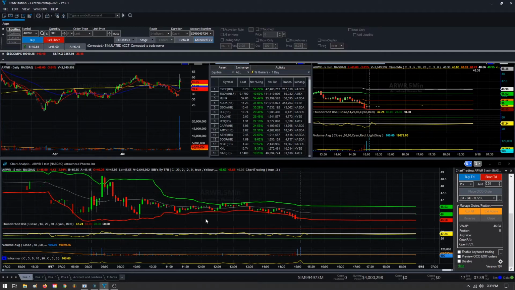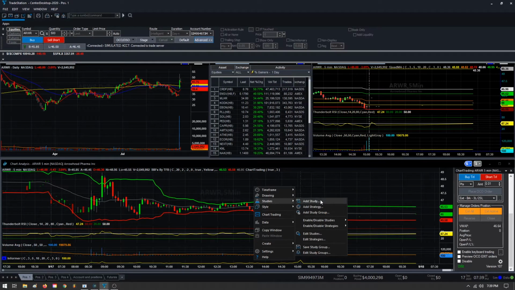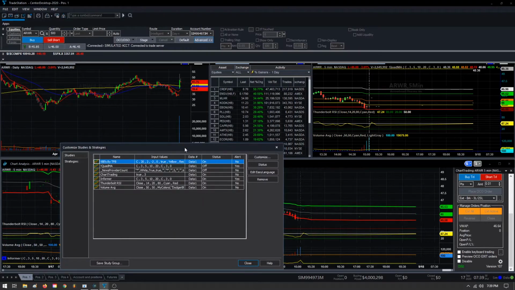Now, we want to know what we can do to perhaps make our own Bollinger Bands. This is something I've done on multiple platforms, so it shouldn't be a problem here. First thing we're going to do is right click. Going to go to Studies. And then we can either turn it on or off. There are a multitude of different ones I have here. Or we can go to Edit Studies. I think that's what we'll do here. This nice little screen pops up. We go to the one we want, which in this case is the BBs by TFB. That's me. And we're going to edit easy language.